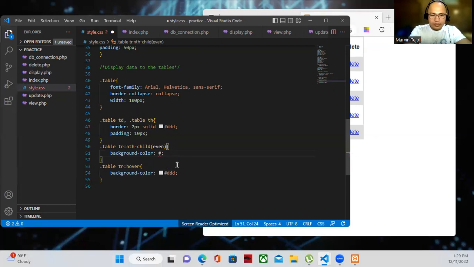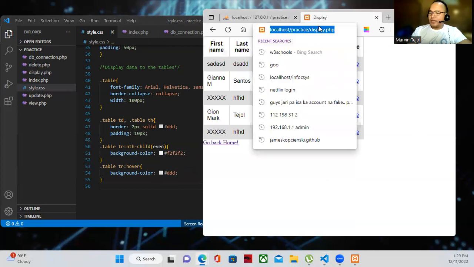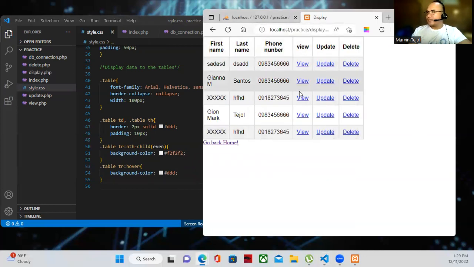So that's F2F. Okay. So save, and then let's try. Ayan. Okay, so mas lighter siya para then yung hover natin mas darker para mas ma-identify natin. Okay? So alam natin kung saan yung selected, saan naka-point. Okay?